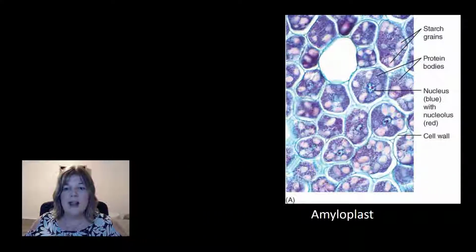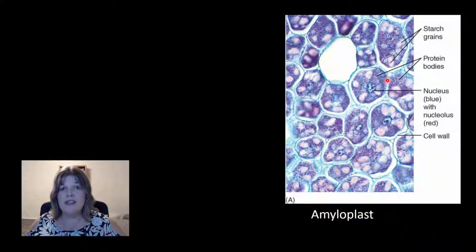In addition to chloroplasts, other plastids include amyloplasts, chromoplasts, and leucoplasts. Amyloplasts store starch. So where do you think these are going to be found? They are found in non-photosynthetic areas of the plant. This can be in starchy seeds like wheat, rice, corn, or vegetables such as potatoes and yams. In this developing bean that has been stained, the large pink areas are the starch grains, and the purple ones are the protein bodies. In starchy vegetables, amyloplasts make up the bulk of the tissue.